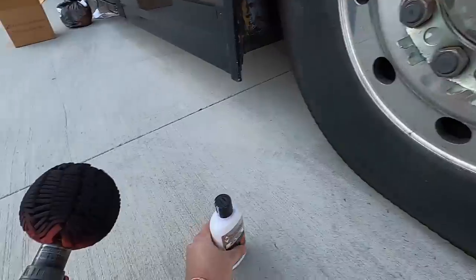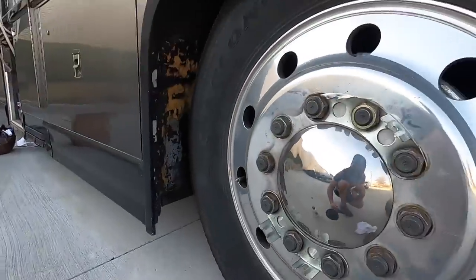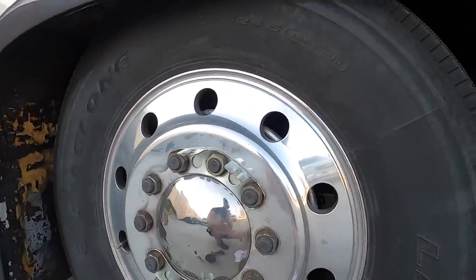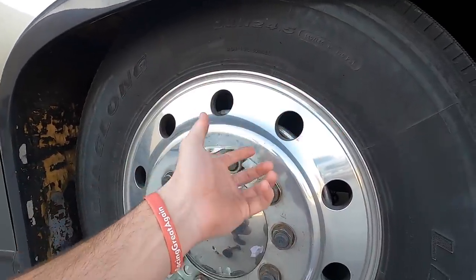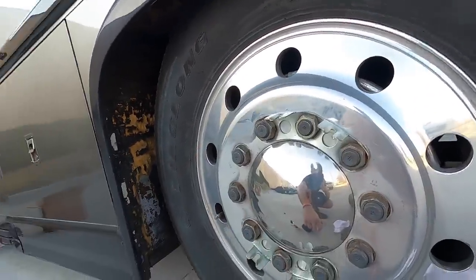And man, with this Powerball thing, I had each one of these wheels going from cloudy, oxidized aluminum, no sandpaper, nothing, to pretty much a mirror in maybe 40 minutes, maybe less than that, depending how picky you want to get. I think the front ones were quicker than the rear just because of the whole concave thing. But man, it's so easy. So I'm gonna run over these another time, throw it on a time lapse so you can see it happen, and then we're gonna put the cap back on.